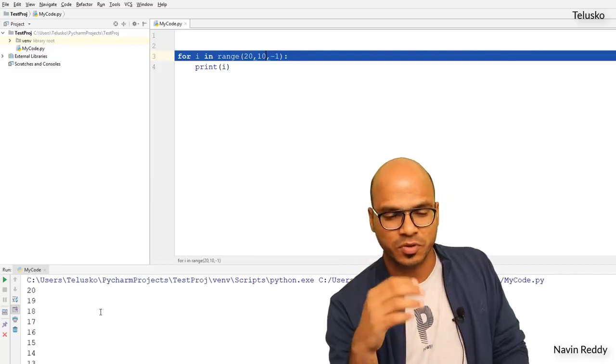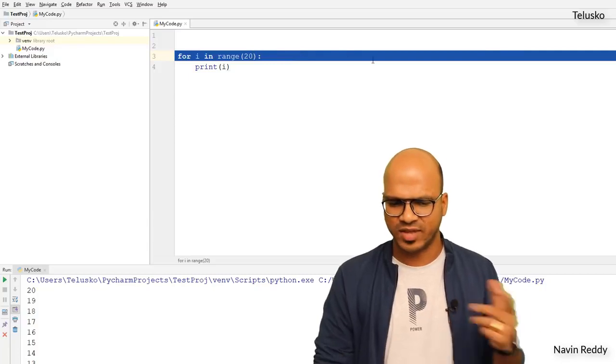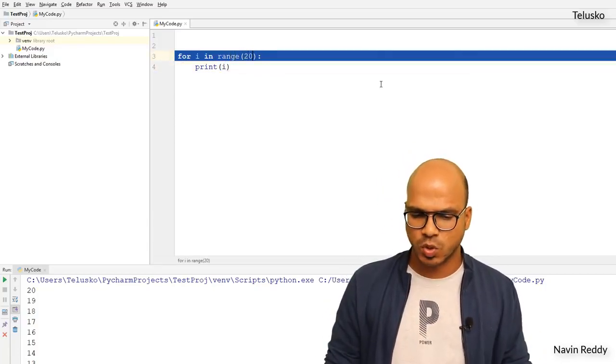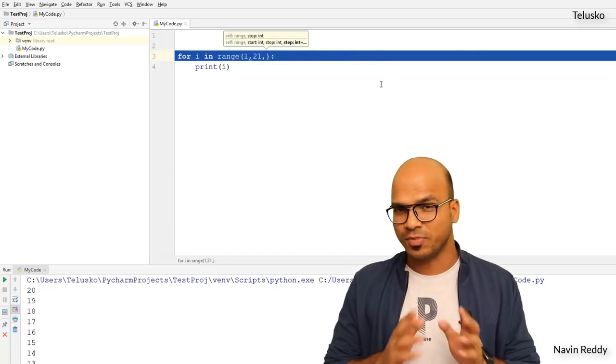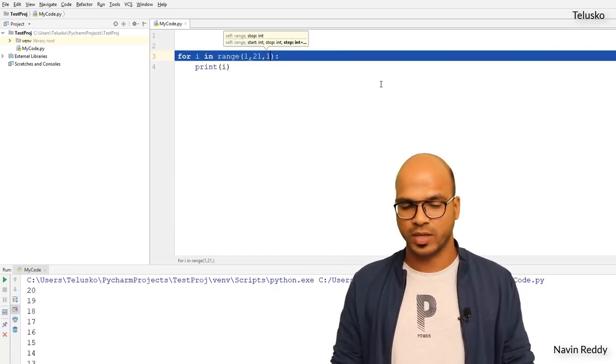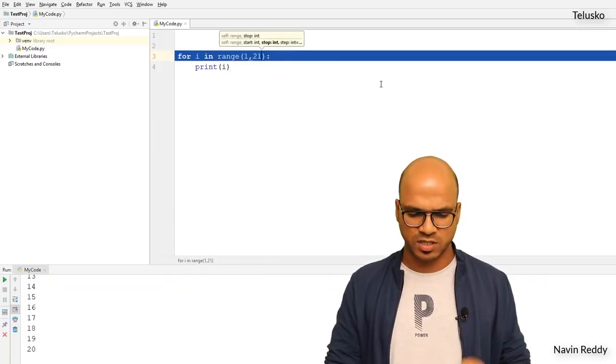So this is how you can use range, and this is how you can use for loop. Now in fact we can do one more thing. So you can see we have a range of 20 and then I'm printing the value of i. In fact I will start with 1. So I want from 1 to 20, so I will make sure it is 21 so that it will include 20. And the iteration would be 1, or even if you don't mention that, that's fine. If I print the value, you can see it is 1 to 20.